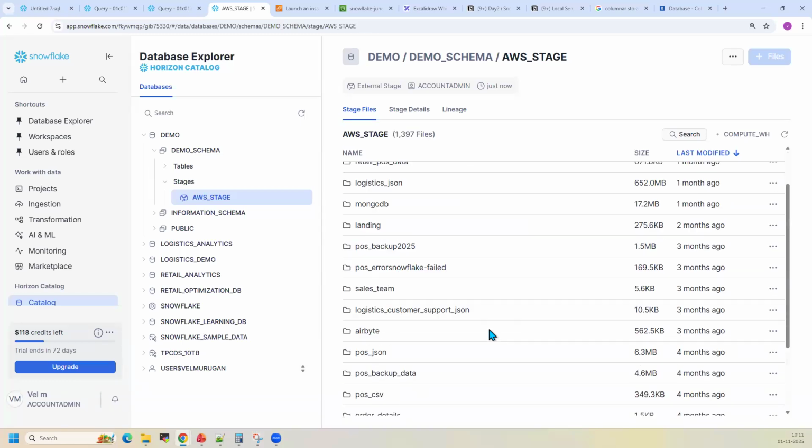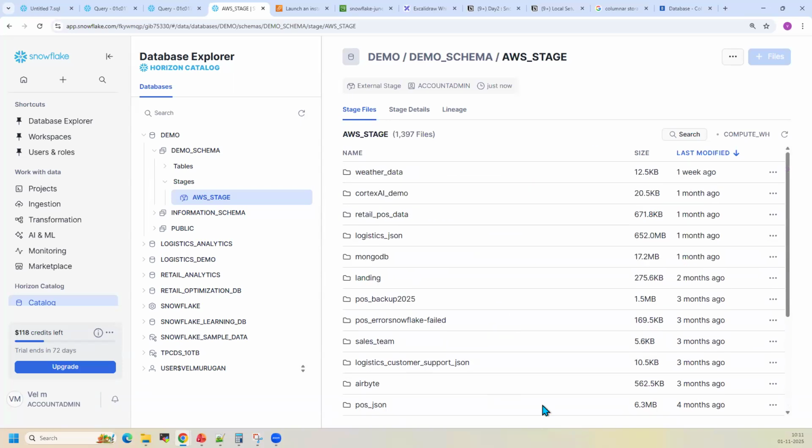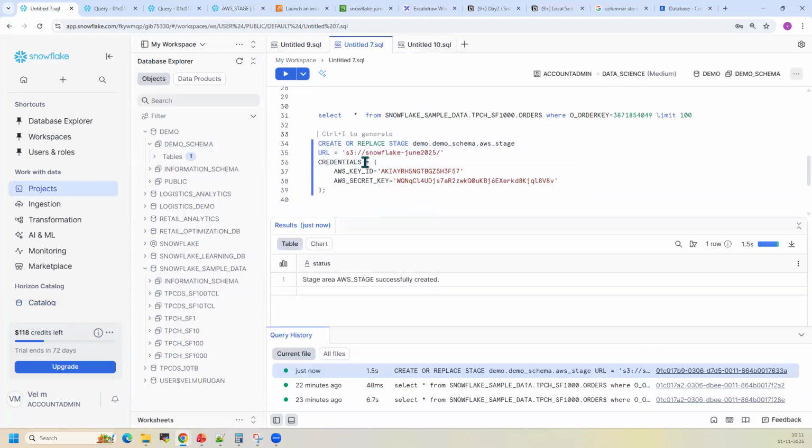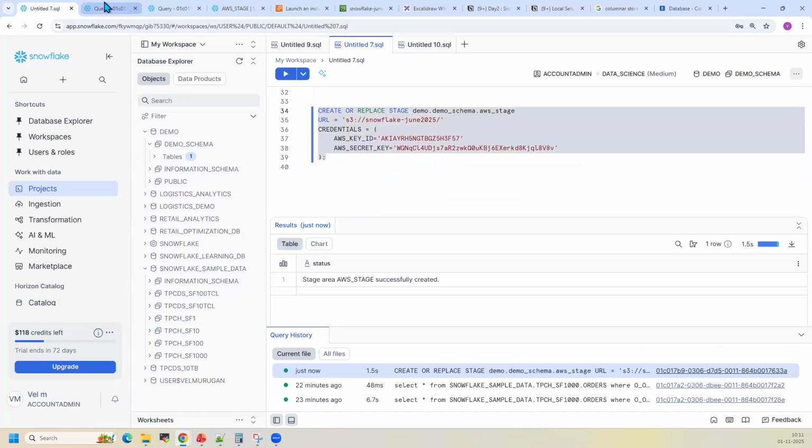It gives all your file information. It shows all my folders, all my files. Now Snowflake maintains only the configuration here. It's not maintaining what my data lake has, what files it has, or what data is stored. That it doesn't store at all. Snowflake stores only this configuration.